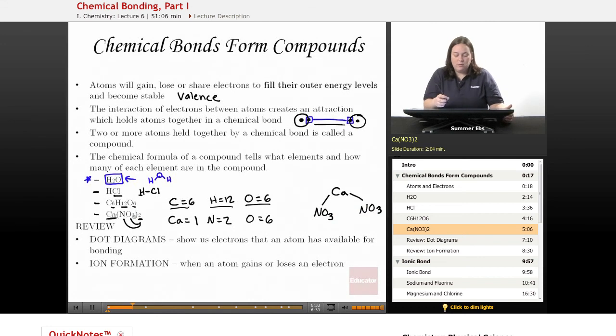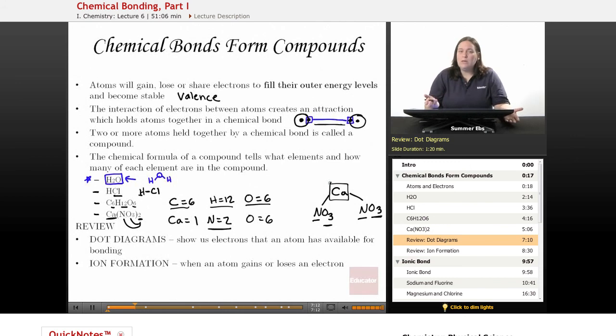So if you take a look, that's why we put that there's 2 of them, because we have 3 oxygens here, and then we have 3 oxygens right here. And that's what gives us our 6 oxygens in that total formula. There's 1 nitrogen here, and there's 1 nitrogen here, which gives us our 2 nitrogens for that formula. And then, of course, our central calcium there. Okay? So we'll be dealing with these formulas a lot. Remember, the subscript goes to the symbol that comes right before it, and the parentheses keep that group together, and whatever's outside the parentheses goes for everything in the parentheses.